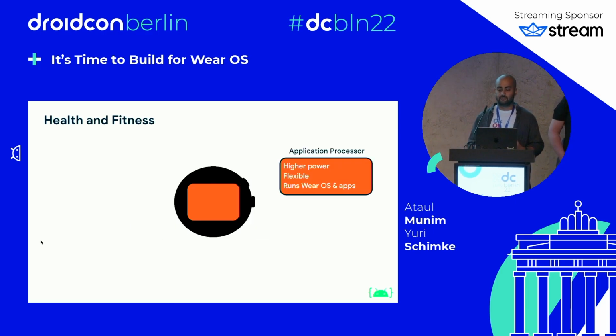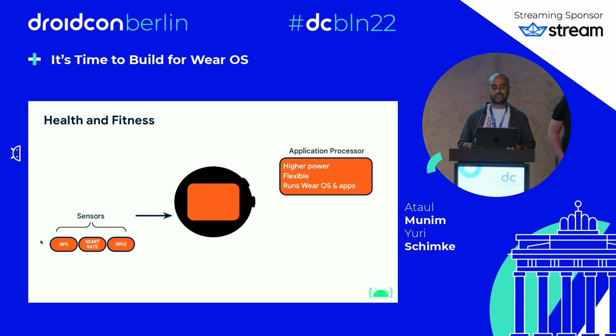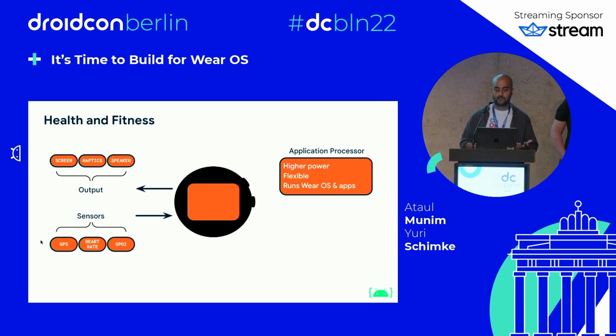Health and fitness tracking requires sensors to be on all the time at high frequency to measure exercises, daily activity, and sleep, ideally across multiple days. So things like GPS, heart rate, etc. These sensors and algorithms used to be managed by each app in the main application processor. And this is the same processor that was responsible for output, powering the screen, any haptics and the speaker. So it's relatively high-powered. When sensors provided data, the main application processor had to wake up to process it, and this had a big impact on battery life.